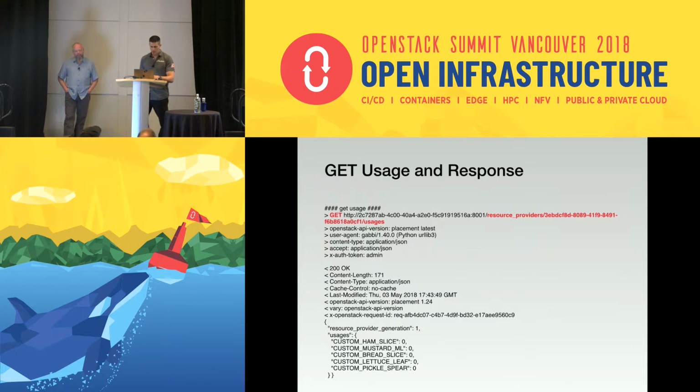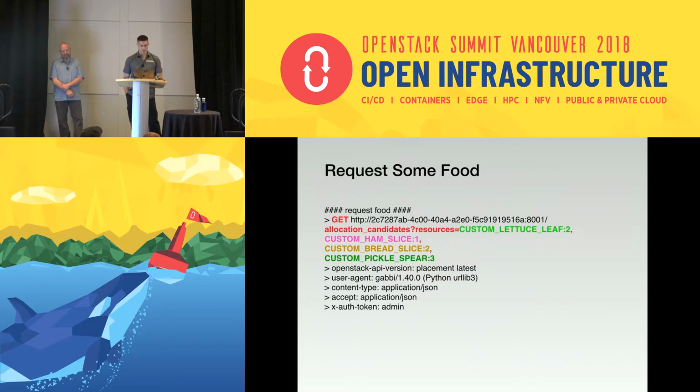One thing I want to point out here, though, is that after I stocked my fridge, and I didn't put this in red, the generation of my resource provider, which is the fridge, bumped up to 1, which says now I've made a change to this. And this is going to be important for the concept of concurrency, which I'll remember hopefully to talk about a little bit later. This is in case my wife and I both go to the fridge at the same time. We want to make sure that we don't accidentally run out of pickles or whatever.